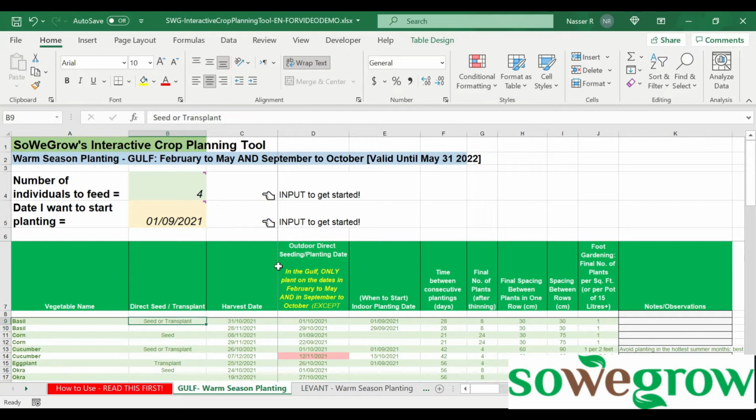For corn, you'll notice that I just have seed. And why is that? It's because corn typically is not started indoors before being planted outdoors. You can do that, certainly, however, we've not done that. It's not a common method of growing corn. Usually we just start from seed, and so we just plant it directly in the ground where you're growing your vegetables.